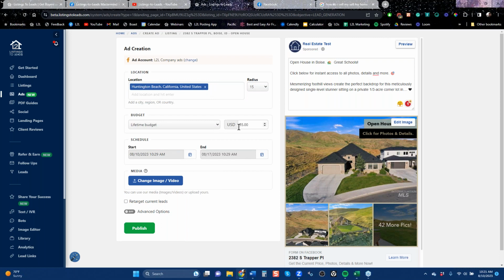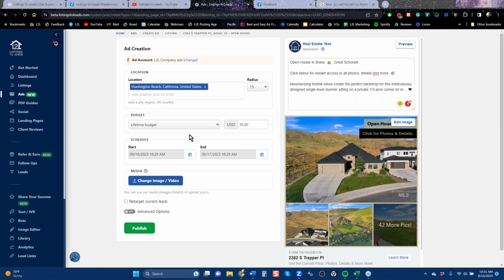We've had clients for years who have properties in Florida and they market up in Chicago and up in New York, where they just have these horrible cold winters. And as people are getting older, they want to have a nice warmer area. You just change the target area right there. This is a really simple way to reach out around the country and tell people, hey, I've got a great property you should check out, right?